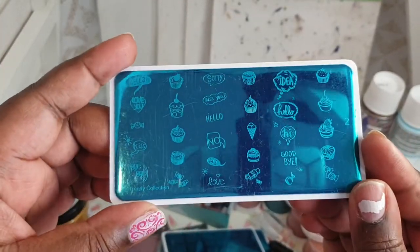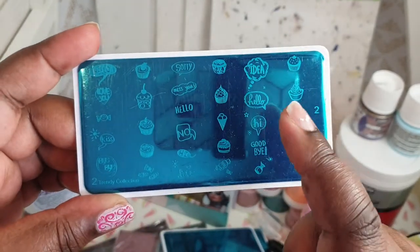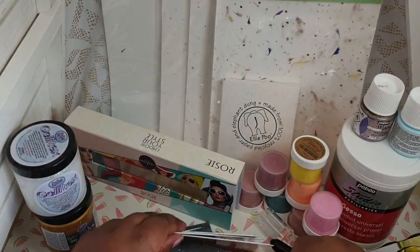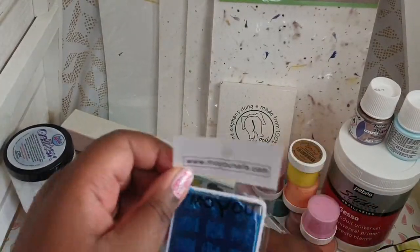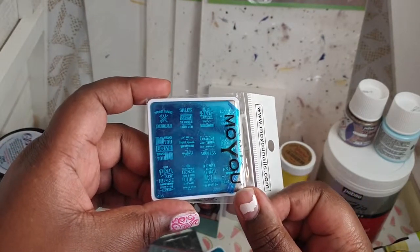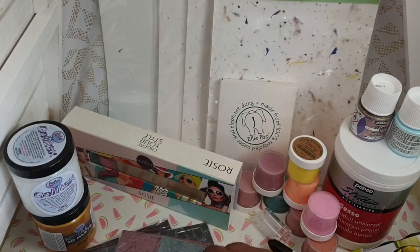I like these. These were quite fun. Got a few cupcakes. Hell no. Hi. Miss you. Hello. It's just fun little things. And obviously you can do different colours, ombre effects. So I'm going to have a little play with those. Showed you that one. Oh, this one and this little cute one. Just more sayings on this one. I love a slogan. So I can get really creative. When you're seeing me do my demos, you'll see me do it with lovely nails now. You'll have to look at this nonsense. Love it.